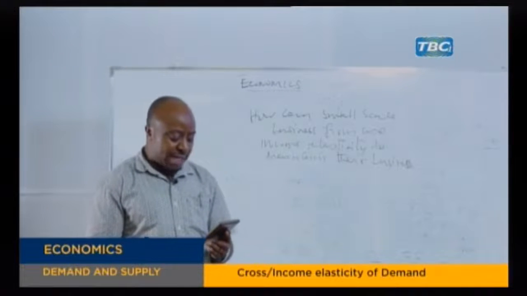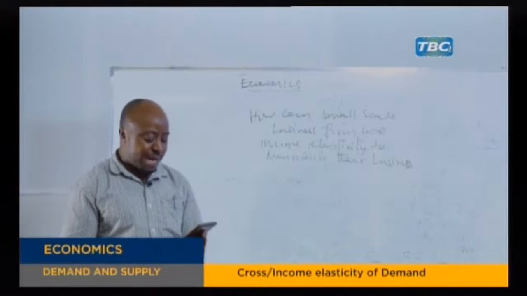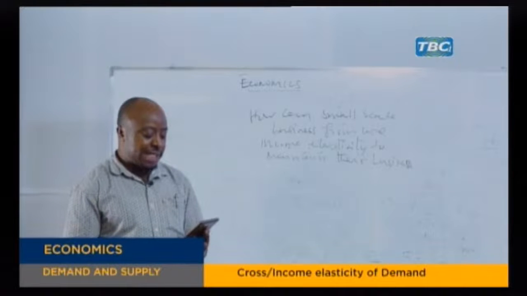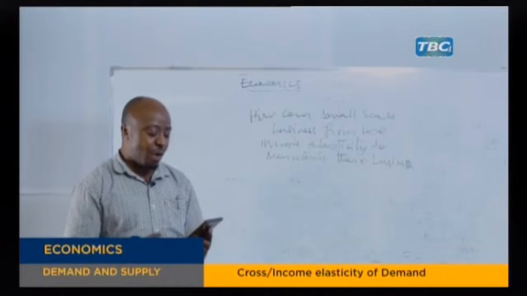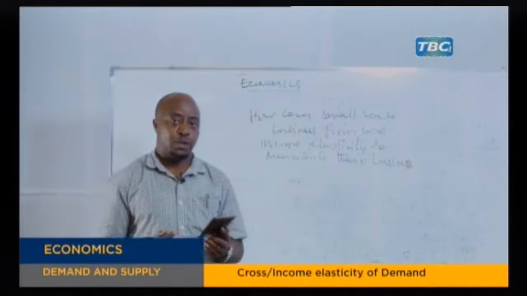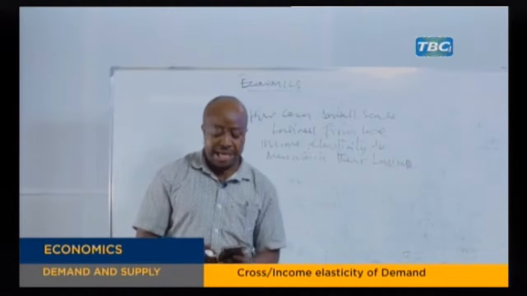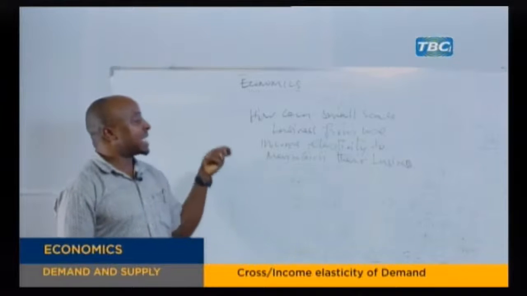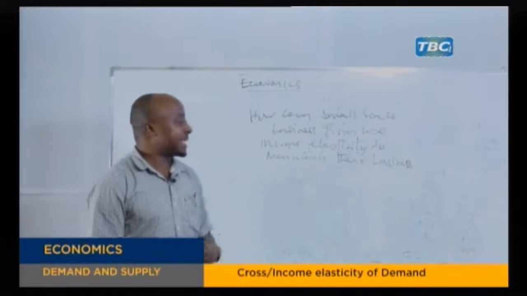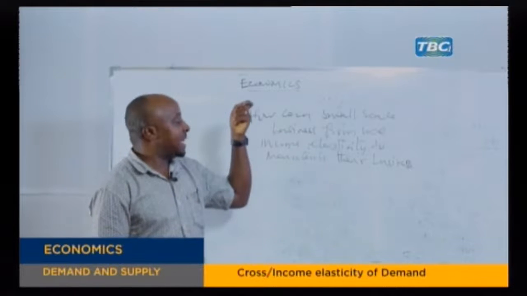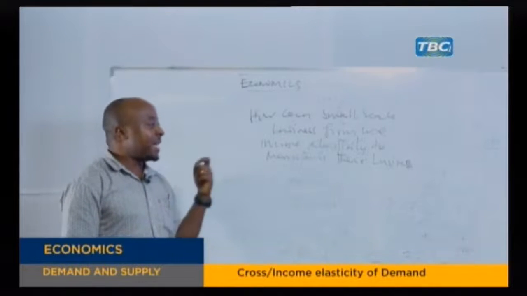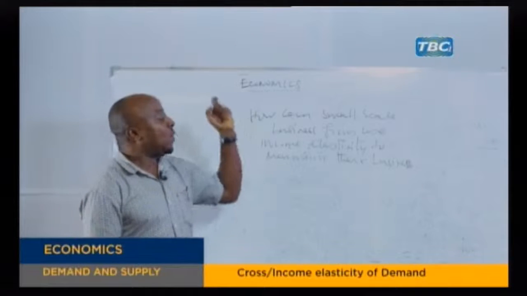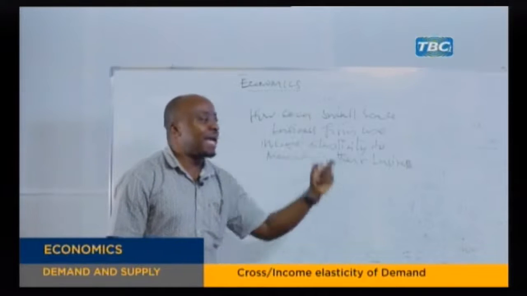suppose now you calculate the elasticity of demand and you get it is positive. Then you are told to represent it in the graph. What are you going to do? So according to this question, he is asking, if you calculate cross elasticity of demand and you get the elasticity is positive, then how can you present that figure in the graph?